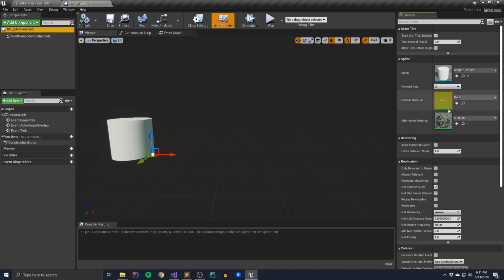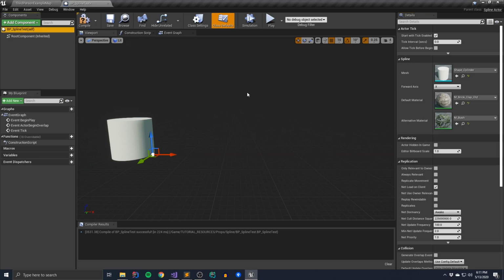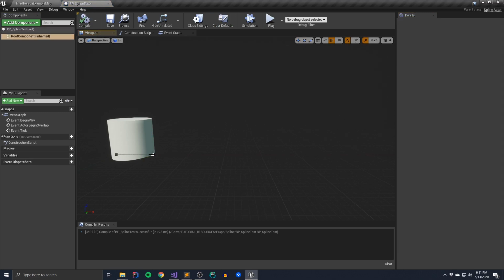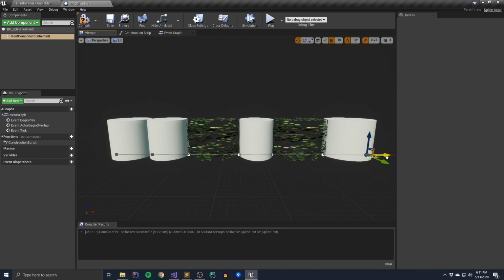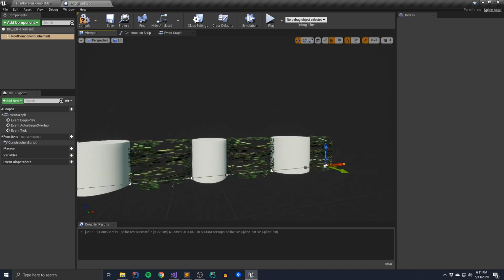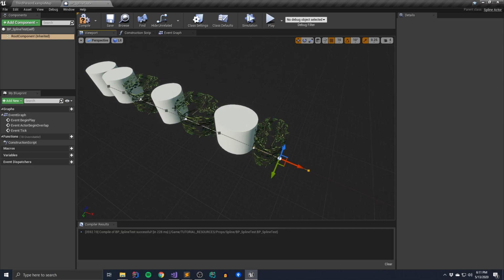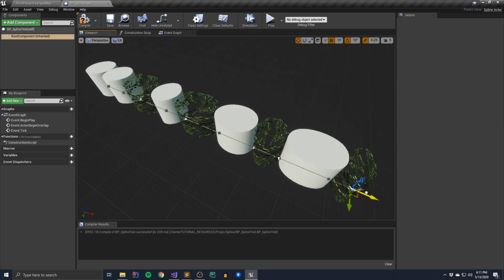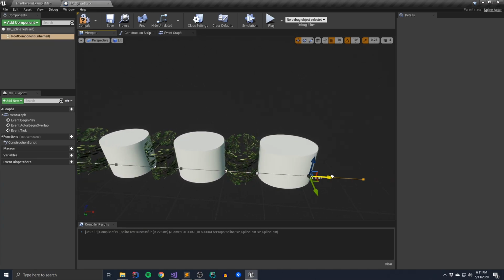So if we look at our default material and our alternative material, now I'm just going to go ahead and pick some random materials here, and now if we go ahead and start drawing our cylinders, you'll notice that every other one, except for the beginning one, is starting to render the alternate material.